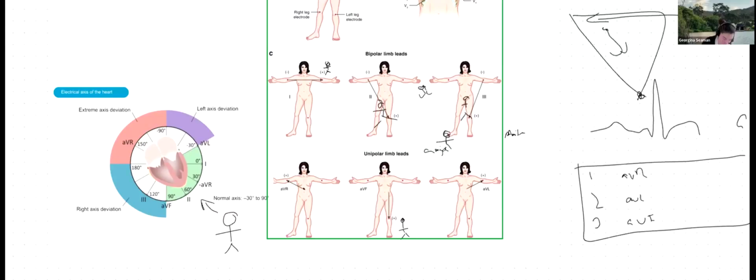So this is lead 2 down here. As Anita said, the most similar view that we're going to see is any other view where we're looking from the bottom, because our left ventricle's electrical current is traveling towards us, and we're going to see most of that current from there.